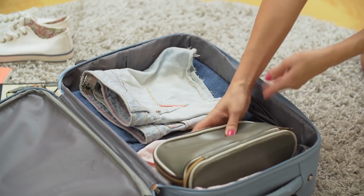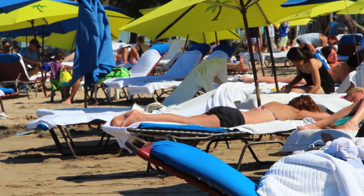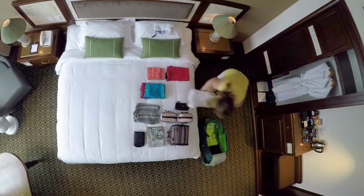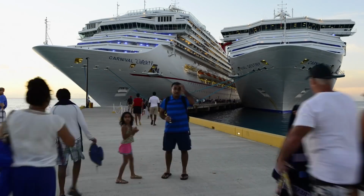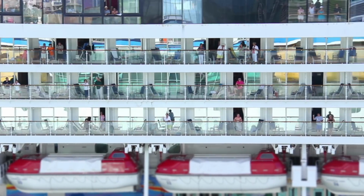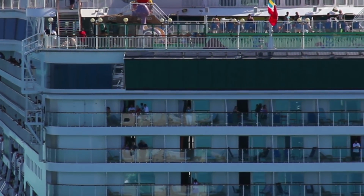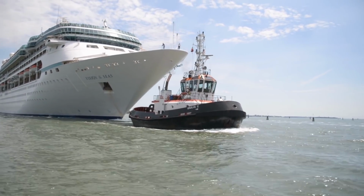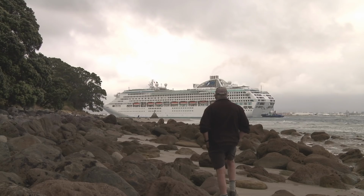Also, there are a few things that a lot of people think they need to bring, like beach towels. The cruise lines will have towels that you can use to go out on excursions. Things that you really need to think about not bringing are things that are specifically restricted by the cruise line, and they're normally quite clear about those in the cruise contract and the terms. There are a bunch of things that they don't like you to use on board because they provide largely a fire risk, so things like curling irons, candles, and then those things that are just going to be illegal and can't be used on board: drugs, guns, knives.